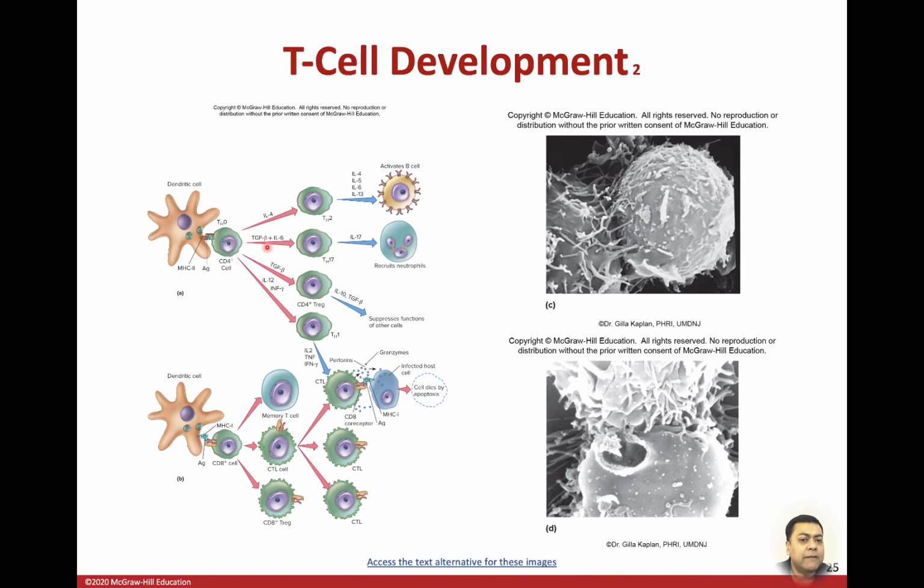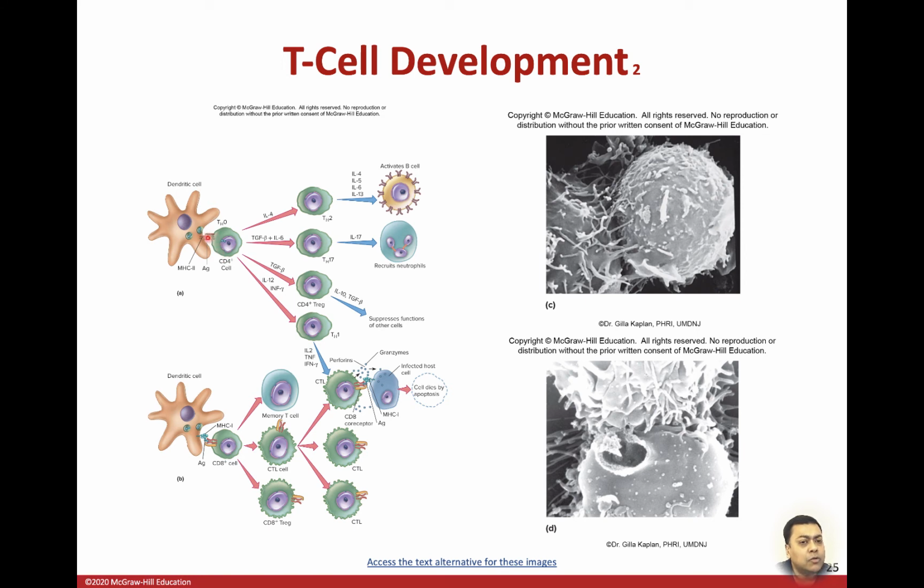On the other hand, see what happens once the CD4 T cells release TGF-beta and IL-6. It will activate the Th17, and here there is a particular transcription factor known as ROR gamma T, which will help IL-17 to be released, resulting in recruitment of the neutrophils, which are the phagocytic cells.